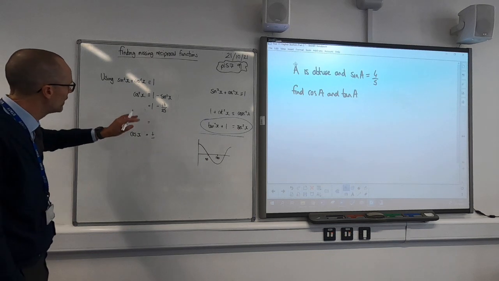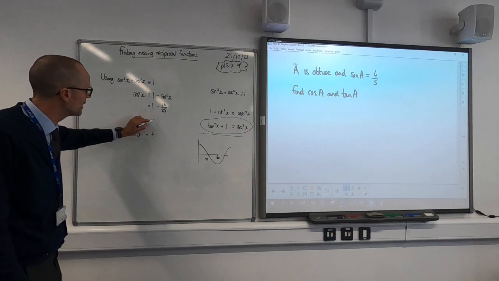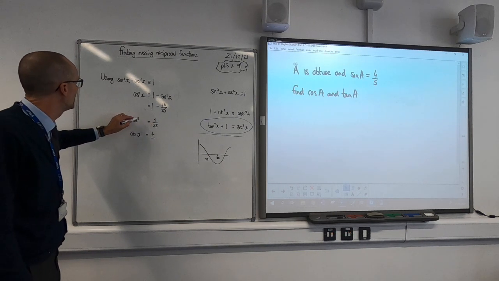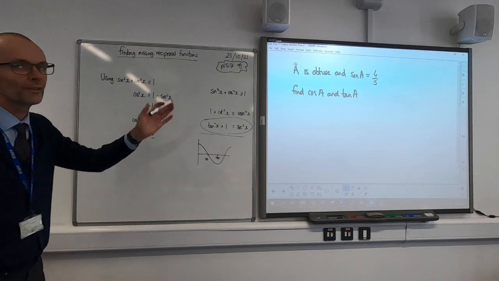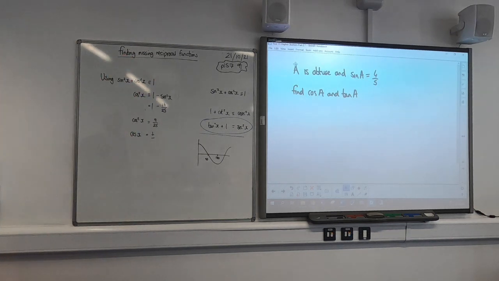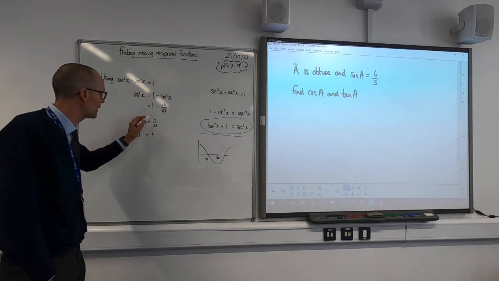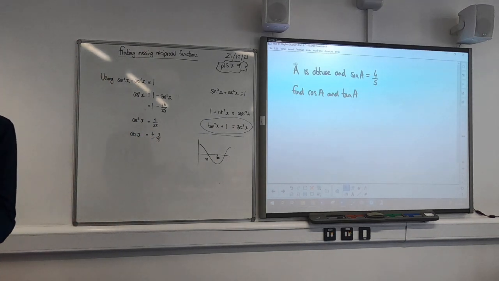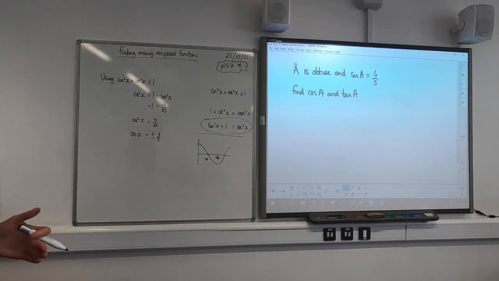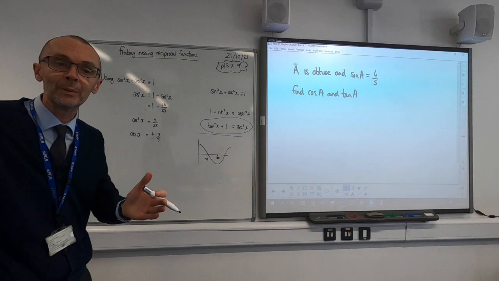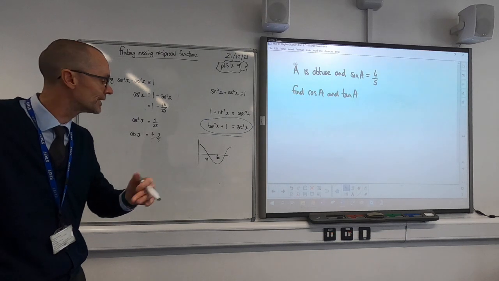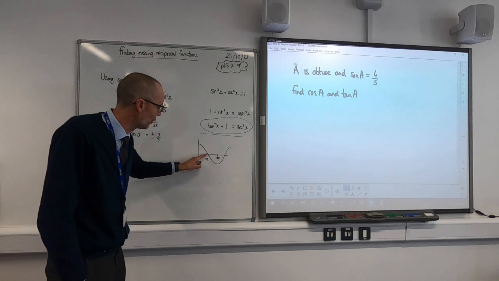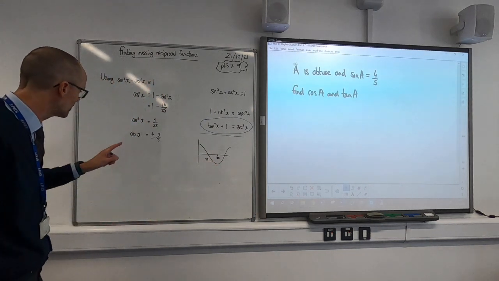So, using that identity, 1 minus 16/25ths is 9/25ths. So that's what cos squared is. Sorry, I'm using x instead of A, forgive me. So cos is the square root of that, which will be plus or minus 3/5. However, we are told in the question that A is obtuse. Obtuse, remember, means an angle between 90 and 180. If I look at the cos curve between 90 and 180, the cos is always negative.